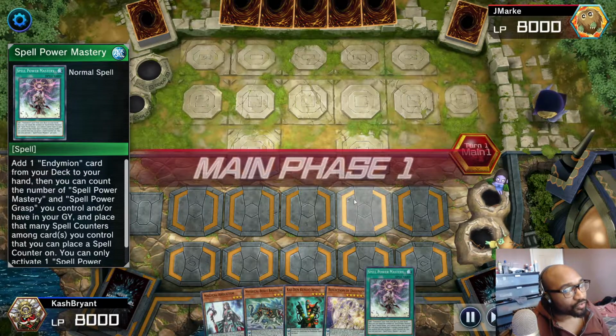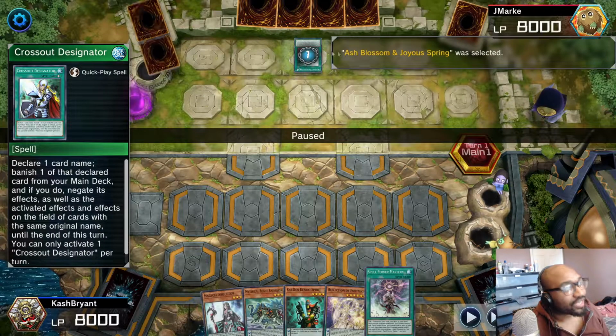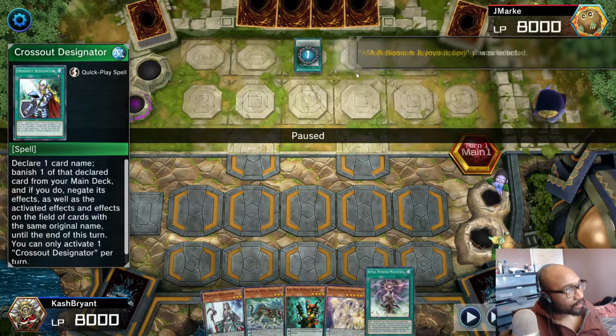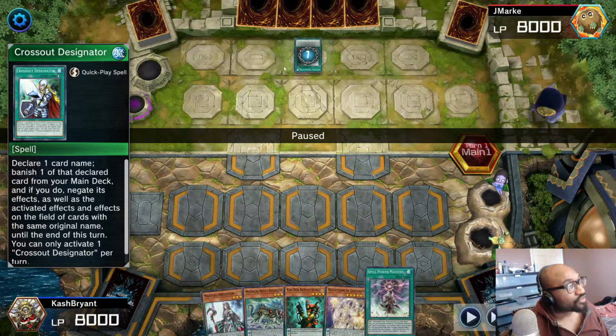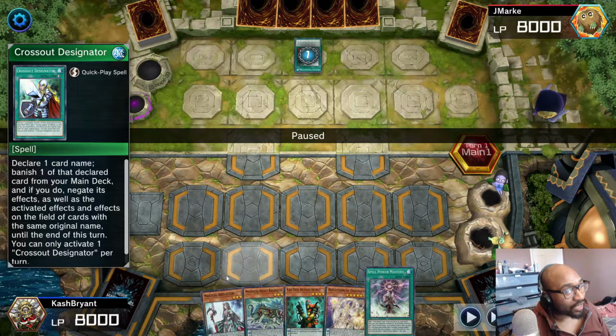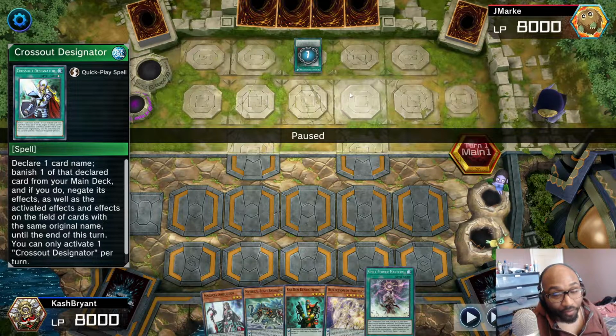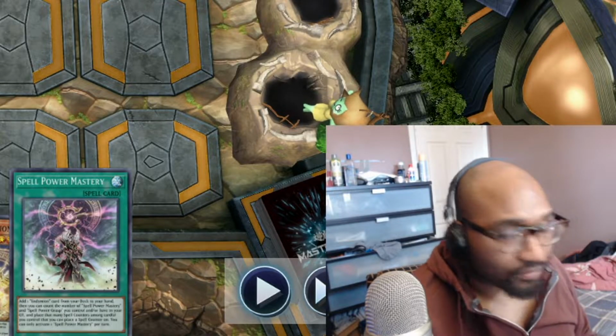So he goes on his first turn, and he does Cross-Out Designator, and he chooses Ash Blossom. If you guys don't know what that means, pretty much he's trying to say if you can't Ash Blossom this turn. So if I had a negate or anything like that, I would have to negate this card straight up and then have an Ash Blossom to stop one part of his combo.